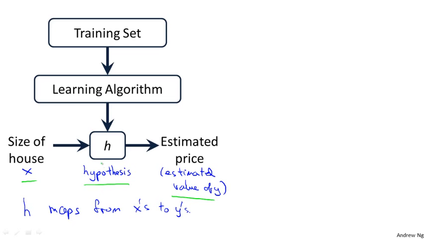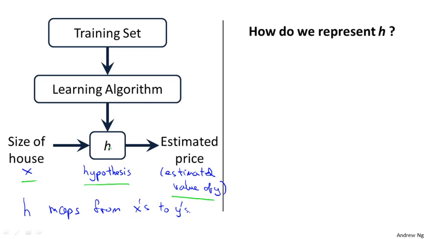When designing a learning algorithm, the next thing we need to decide is how do we represent this hypothesis h? For this and the next few videos, our initial choice for representing the hypothesis will be the following. I'm going to represent h as follows. I'm going to write this as h subscript theta of x equals theta 0 plus theta 1 of x. And as a shorthand, sometimes instead of writing h subscript theta of x, I'll just write this as h of x, but more often I'll write it with a subscript theta.